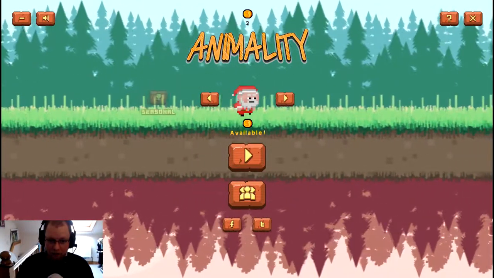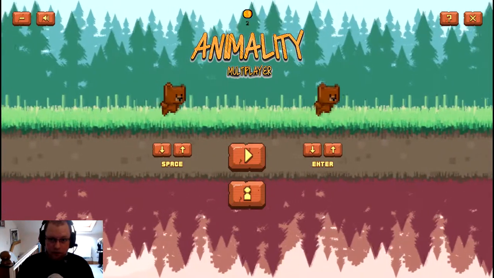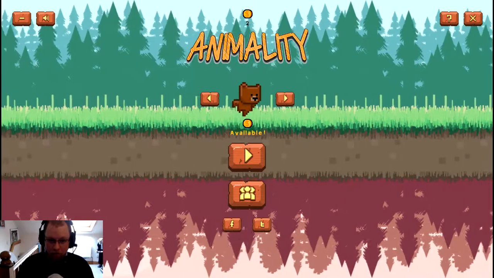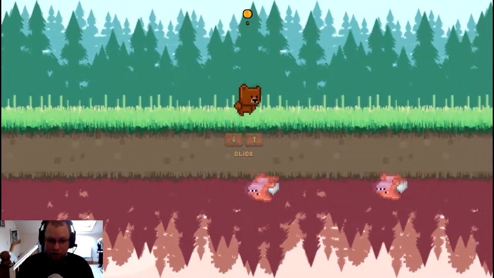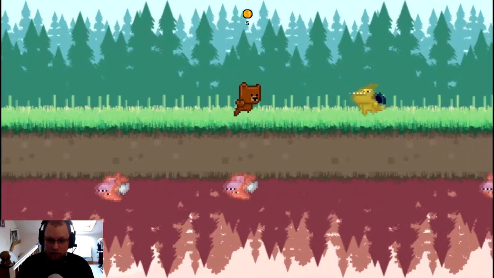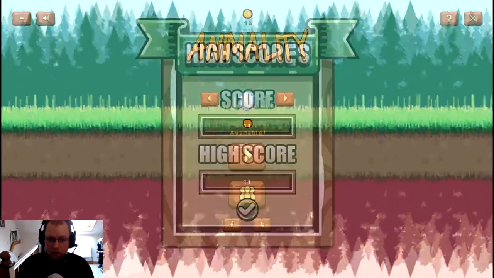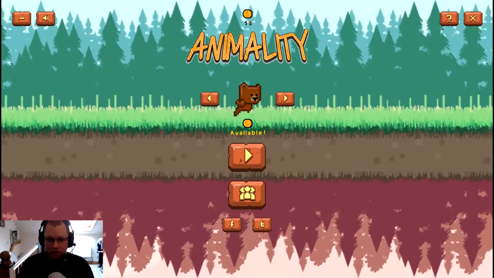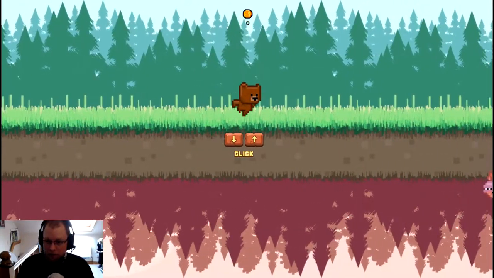I'm playing with a controller. Maybe I shouldn't be playing with a controller. There are no prompts whatsoever. Oh, alright, you've got to click. Like that? Is that what you've got to do? Okay, I get you. So you click and it moves you onto a different plane. The upside down.